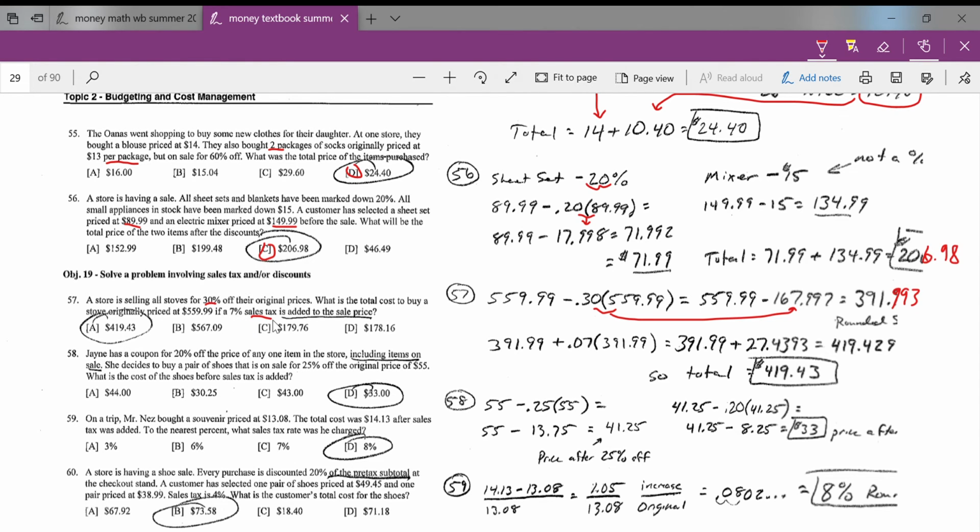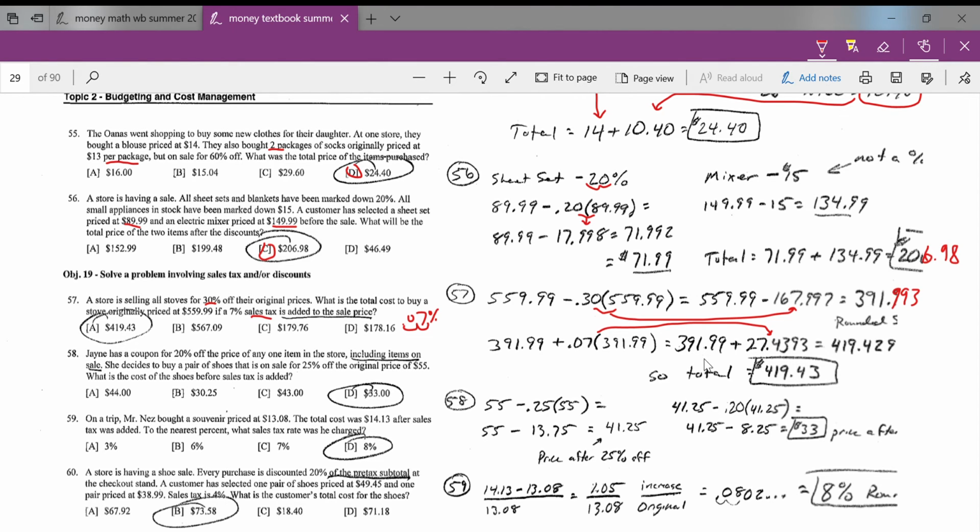Remember, 7%. Okay, we've done problems like this in the other objectives, but we move the decimal twice. 1, 2. There's an open spot, so we put a 0 in there. Okay, so we start with $391.99. We're going to add 7% of that. So when we multiply there, that gives us 27.4393. I'm just going to leave that there, and I'm going to add.